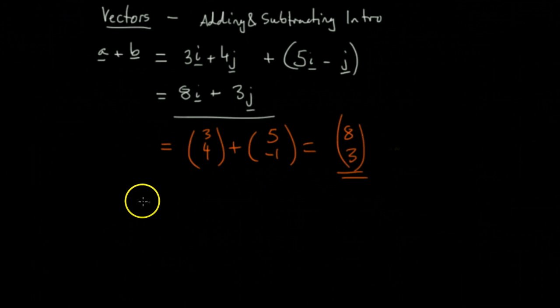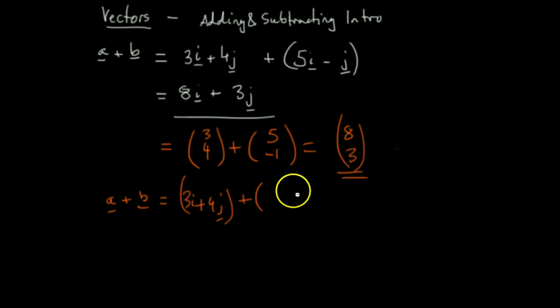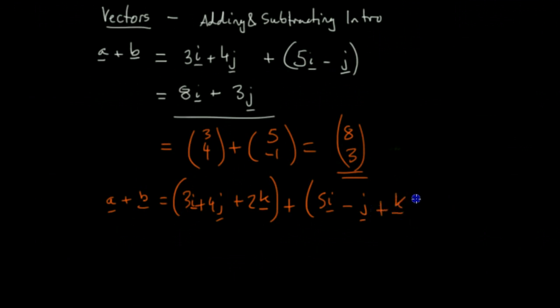In 3D, it's the same stuff, but in three dimensions, you could have two vectors that look like this. 3i plus 4j was the first one, plus 5i minus j. Oh, sorry, getting carried away here. It needs a third dimension, so plus 2k, for example. The k needs to be underlined, and so does the i. Going too fast. Plus b, and b is going to be like the second, let me take this one and modify it, so 5i minus j plus k.